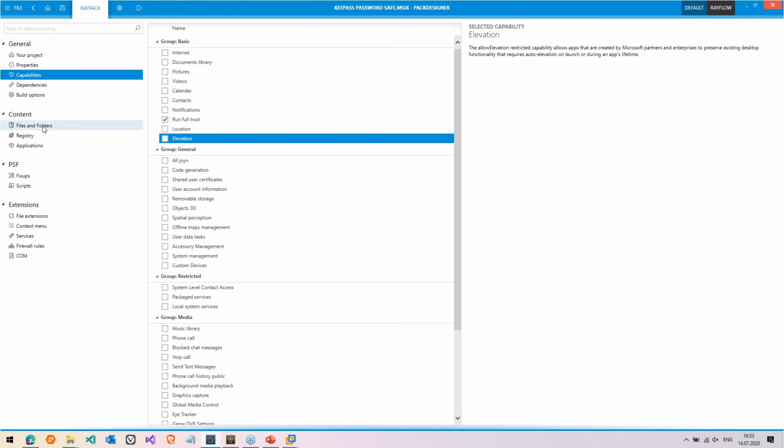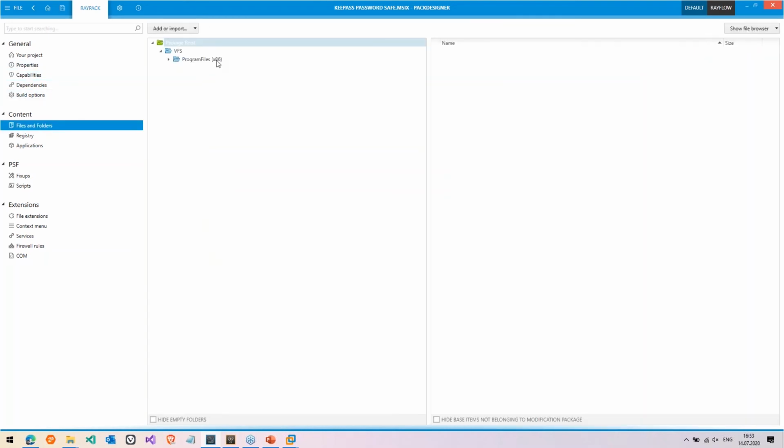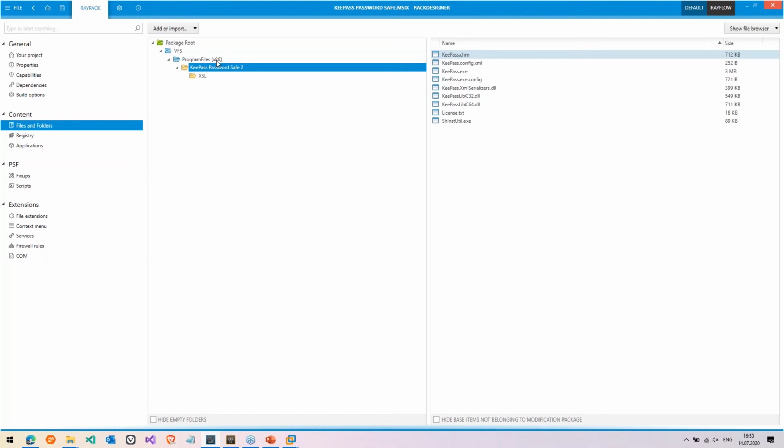If we go to files and folders, that's going to be just an overview of what has been taken from our repackaged setup to the MSIX. That view looks pretty much clear, and there are not that many resources because whatever has been excluded in the step before is simply not present in the MSIX. So it might not be that big of importance like in the previous MSI packaging for fat clients, so that you really have to be careful about all the resources, because after all, that package is going to be virtualized.